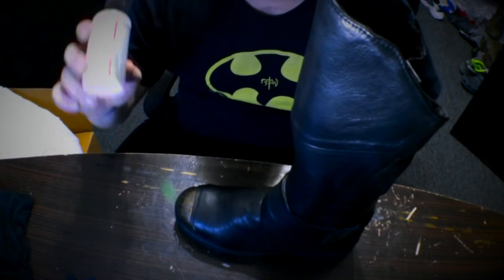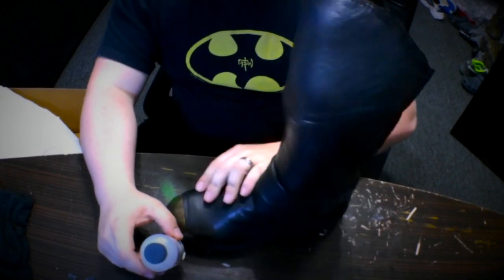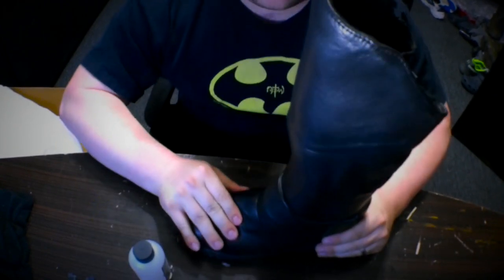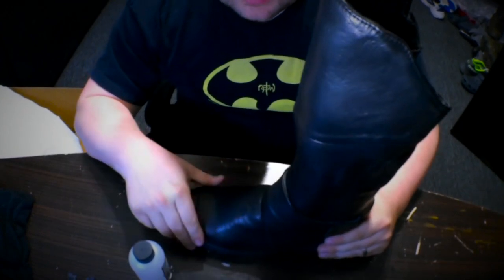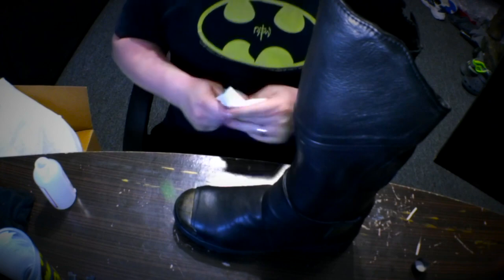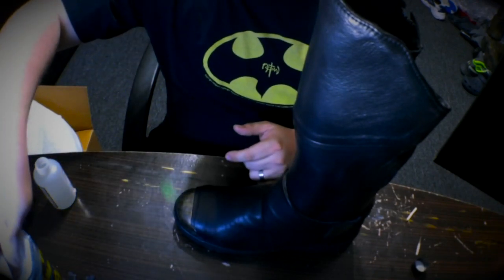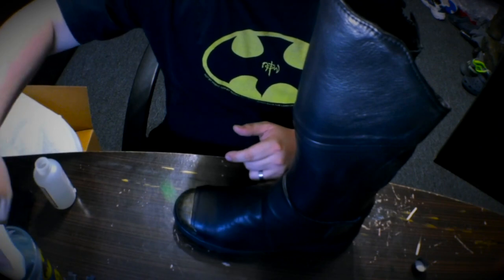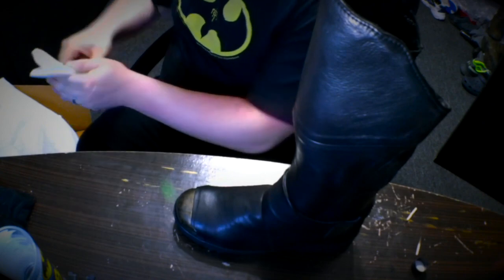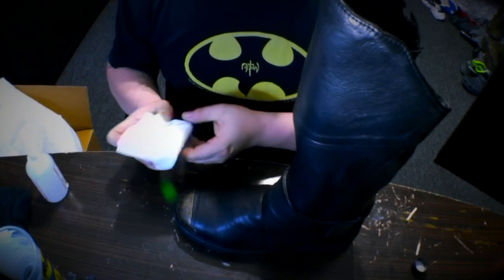Alright, so what we're going to do here is use the prepper and deglazer, and we're going to start here at the base of the shoe and basically remove the finish that's already on these boots so that the paint has something nice to adhere to. So we're going to get a wet cloth here, or a paper towel. Apply a little bit of the deglazer, and just rub it in a circular motion.